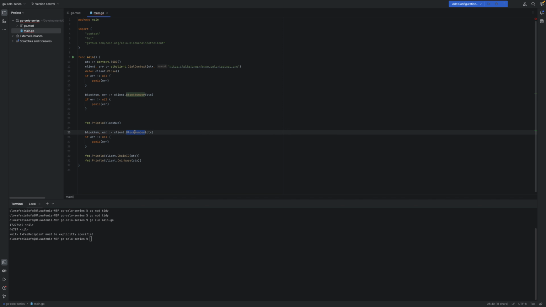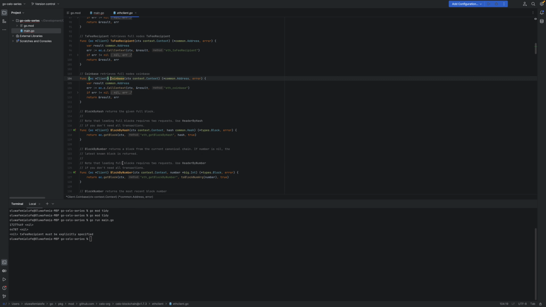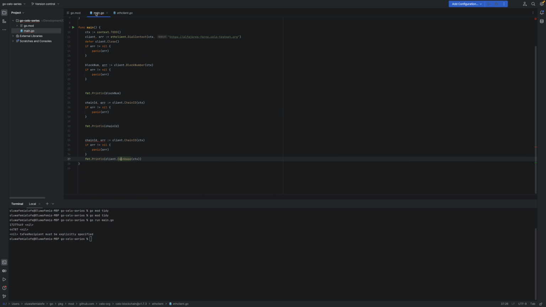Chain ID. And finally, let's try this out. What does this do anyway? Coinbase retrieves the full node's Coinbase, and it says we should pass an address to it.